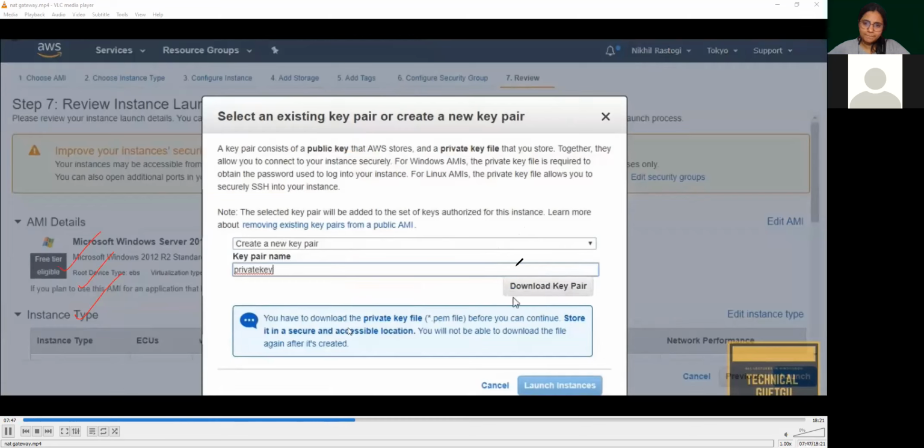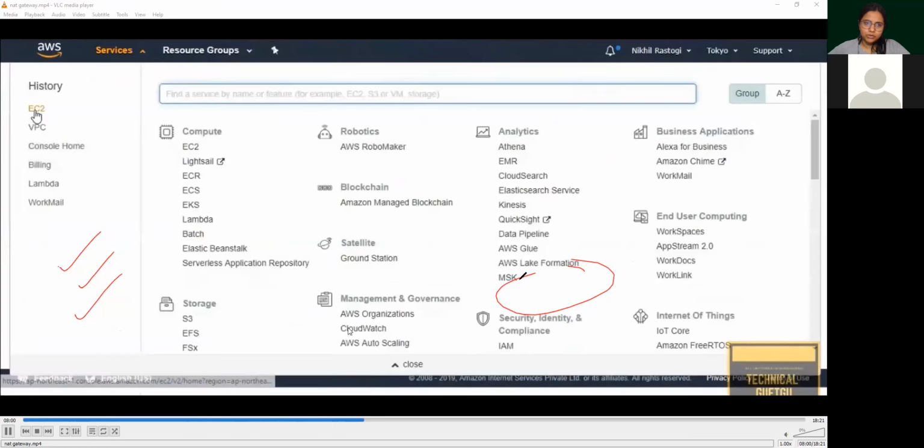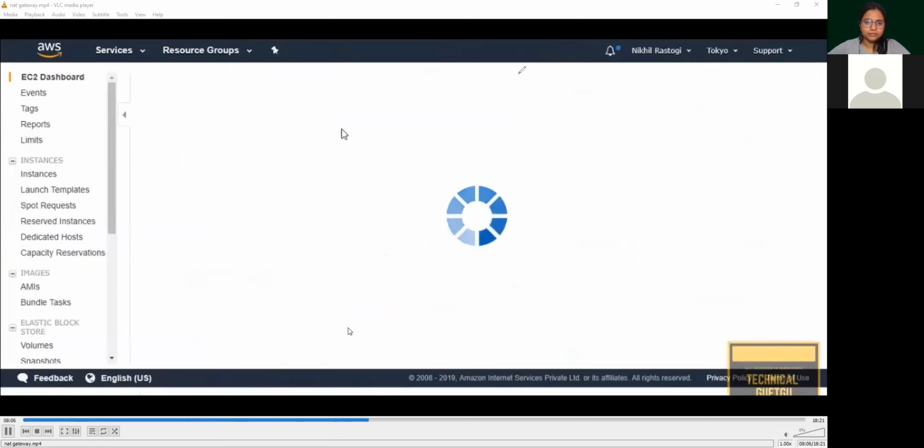Download the key. So now our EC2 instance has been created for the private subnet.